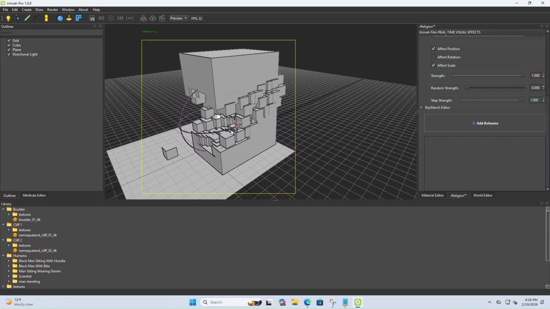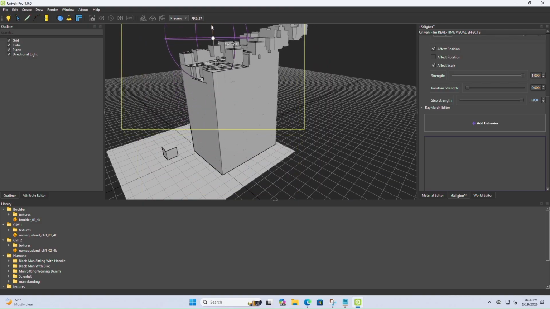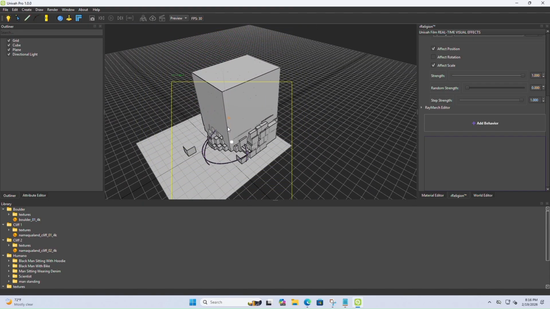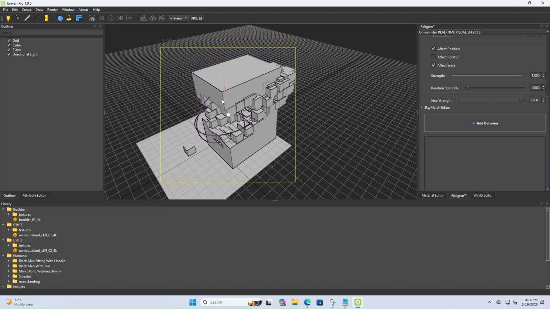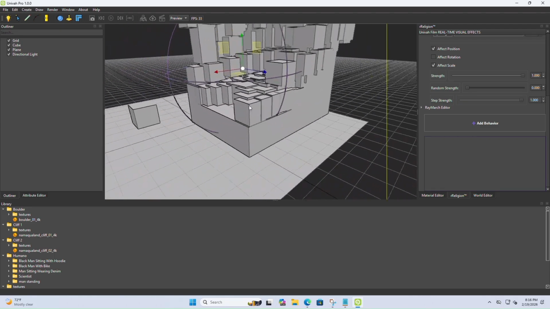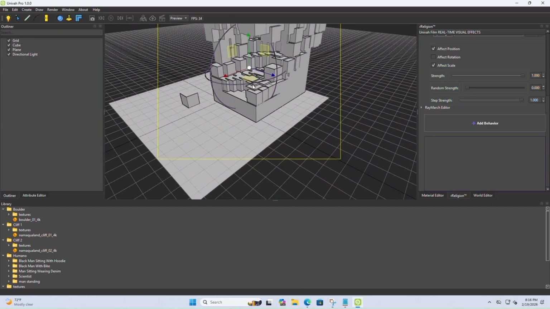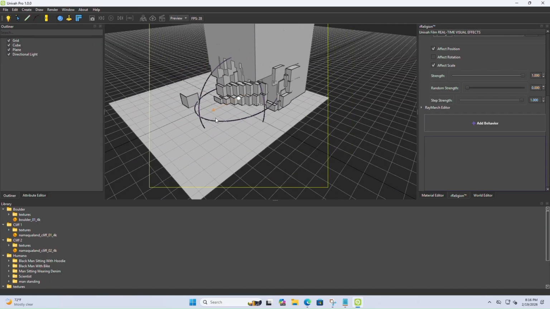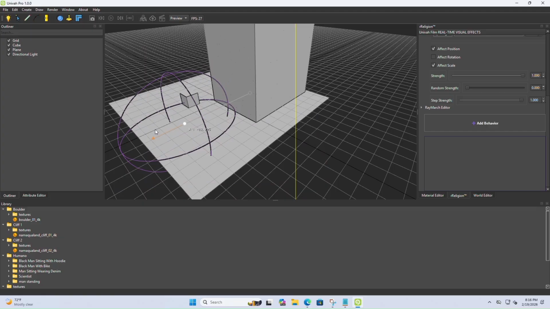Once I get something I like, then we'll animate it, okay? I'm just kind of trying to figure out what kind of effect I want to do. Probably something toward the bottom since we are going to have a man walking through the wall. Yeah, so let's just go ahead and push this effector down here.